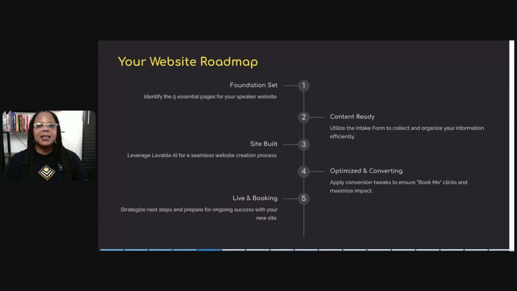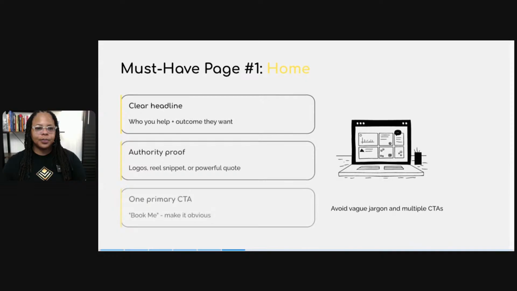I'm just saying there are things that I'm going to share with you that you might not have already. And I want you to know that's okay. You can go back into Lovable later on and you can build that out for yourself. So I want us to agree to imperfect action tonight. I don't want you to get stalled out by saying, I don't have this yet. I don't have that yet. No, you have just enough in order to get your website up so that we can get you booked and paid to speak. We got to go create the speaker's reel. In order for you to get a speaker's reel, you got to get out and speak. So you can't wait. You have to be willing to lead with imperfect action.